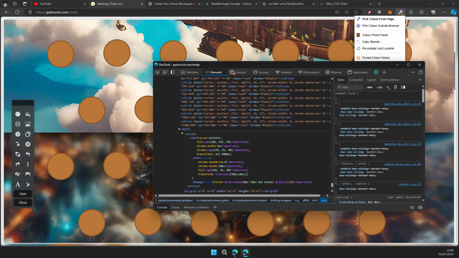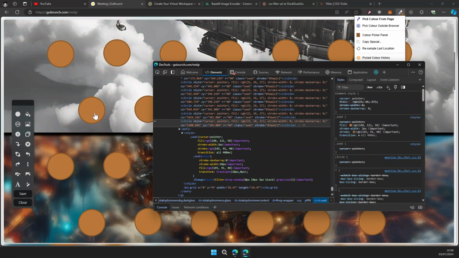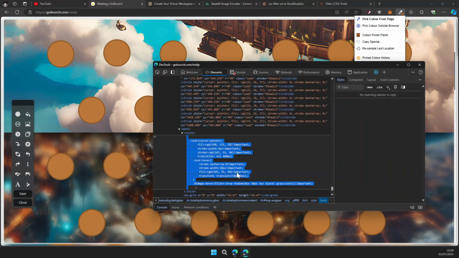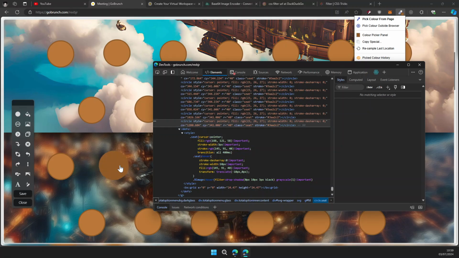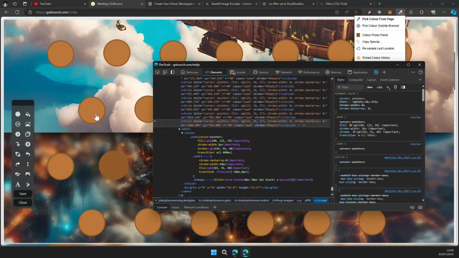And because we have transition all on, it will transition the stroke width. If we had a different stroke color, it would have transitioned that. So these can get quite resource intensive. But because it's a single item you're animating, it's not that big a deal. And then let me show you, the negative would be left. So you can kind of picture in your head what is happening here.